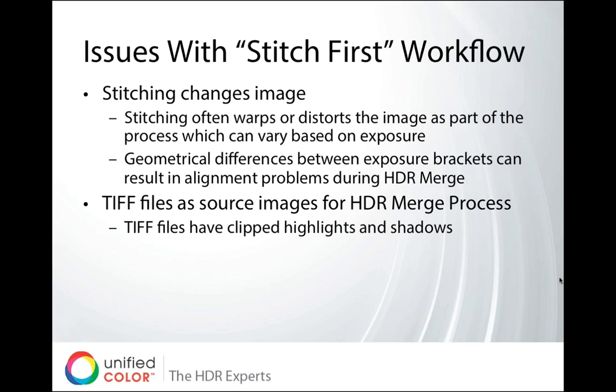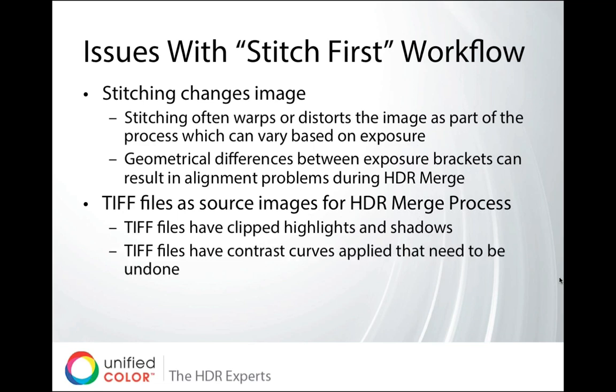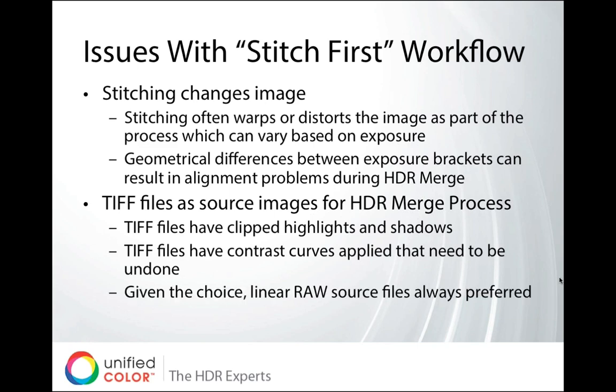Now, TIFF files are great as final output, and we'll use them in this process as well when we go to the stitching step of the functionality. But they have clipped highlights and shadows, and they also have contrast curves applied to them that need to be undone as part of the HDR merge process. So given the choice, you always want to start with the linear raw files to do the HDR process.